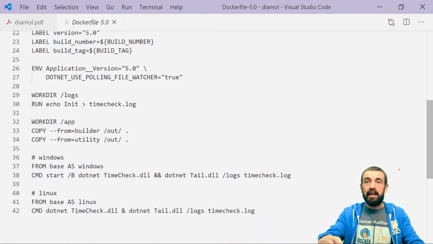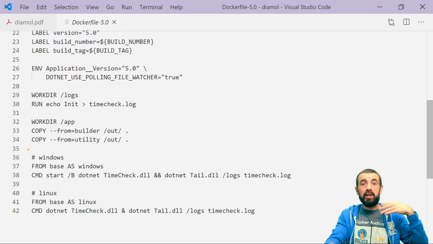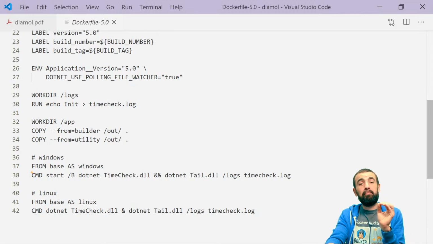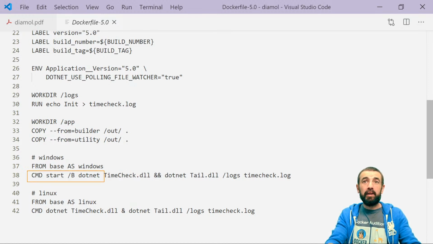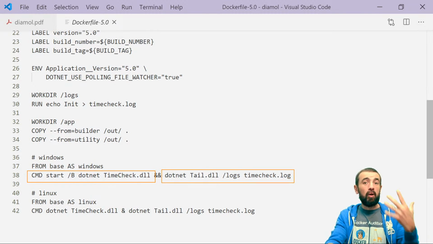Now, there's an interesting bit in here because even though I'm trying to make this cross-platform, actually it isn't. Up until this point, it is. So all the building of the utility and all that sort of stuff, but the commands are slightly different because the way I'm starting my log process in the foreground, and I'm starting my application process in the background, the terminology for that is totally different in Linux and Windows. There's no way around that. So in Windows, I do a start/B to put my actual application in the background, so it's running in the background, and then I run my tail utility to relay the logs in the foreground.